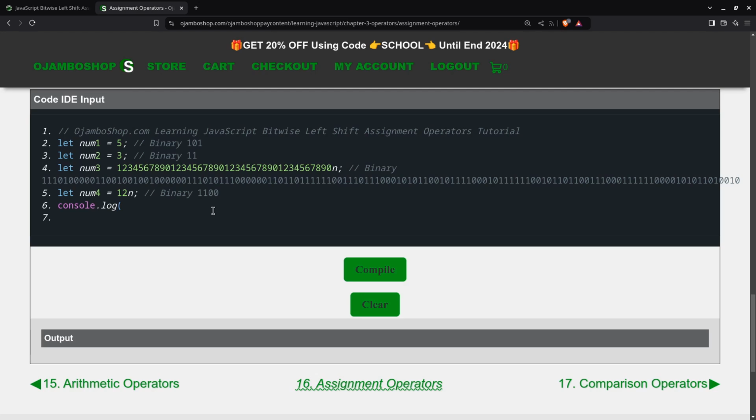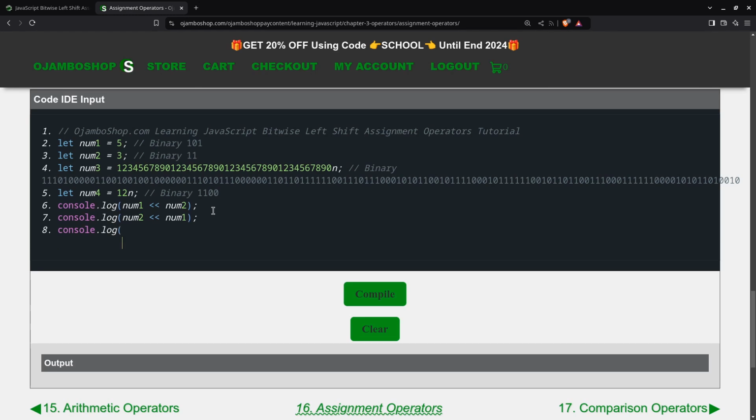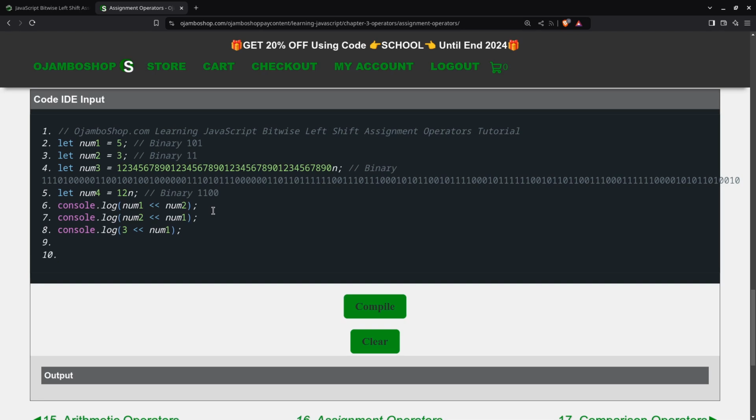Okay, so num1 left shift num2, then num2 left shift num1, then num1 and num2 as 5 and 3.